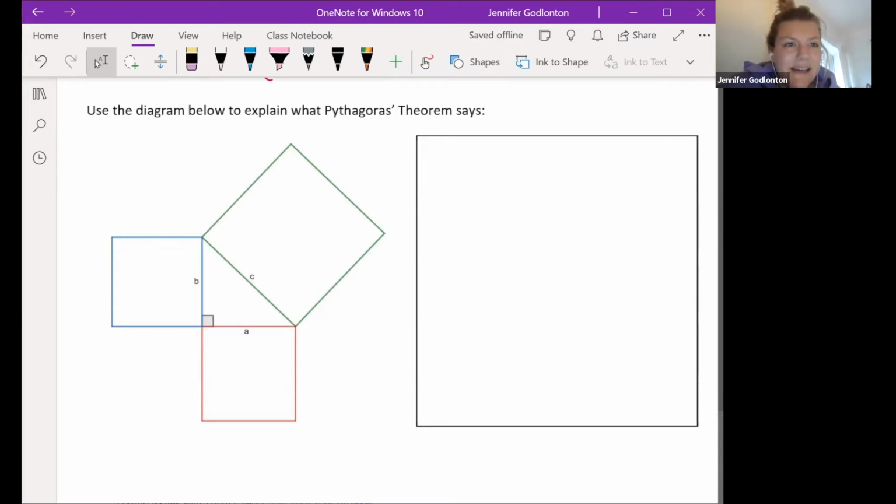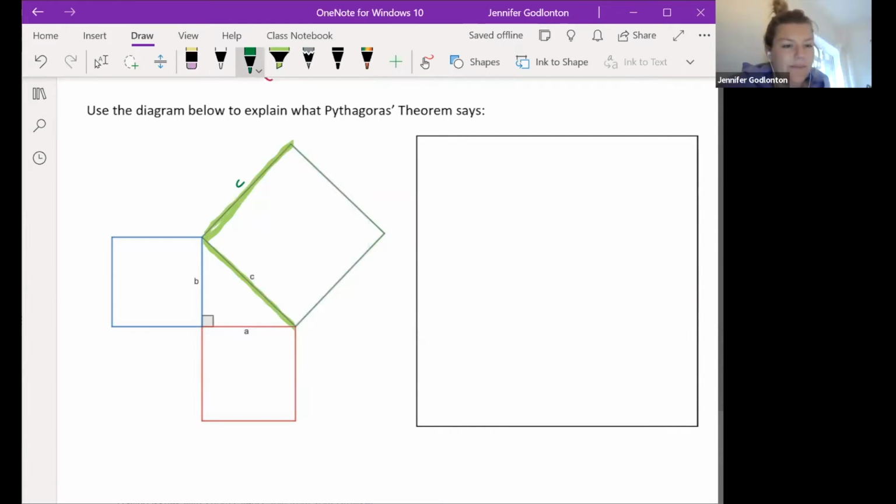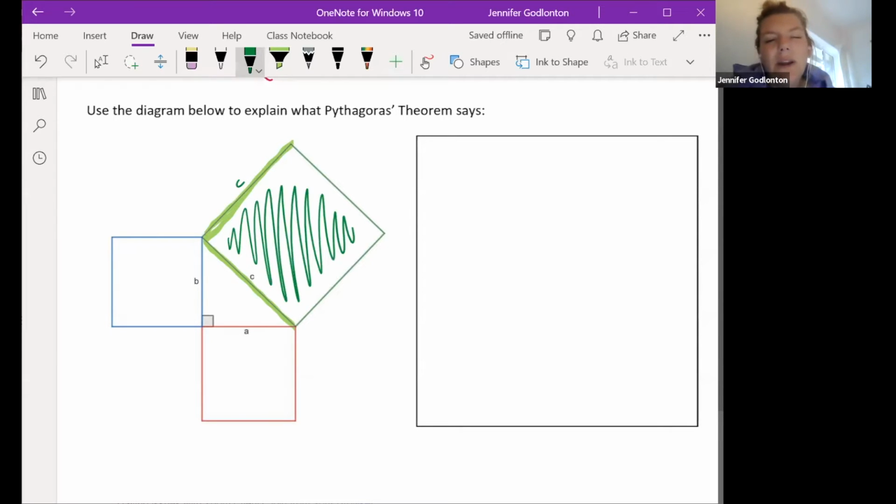So Pythagoras had this idea, and he said, well, if we know the length of that side of the triangle, and we made it a square. So if that side was C and we made it a square, this side over here is also C. Ignore everything below that, the blue square and the red square and the triangle. Just looking at this green square, how would I work out its area if the one side is C and the other side is C?